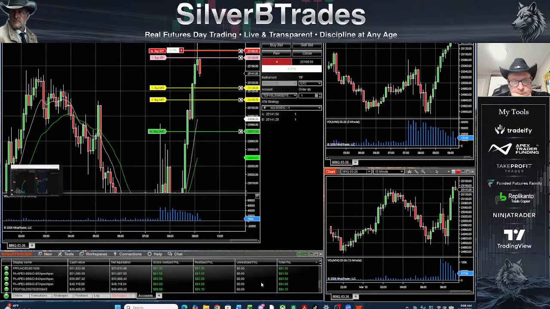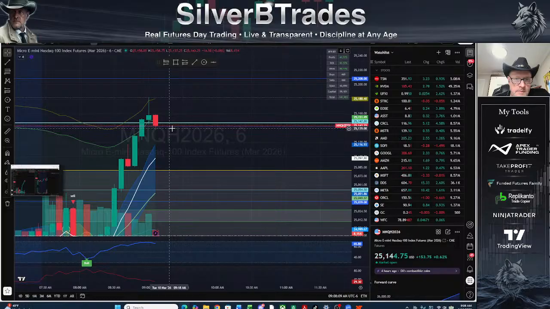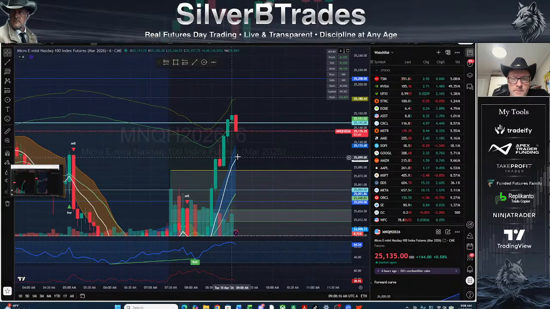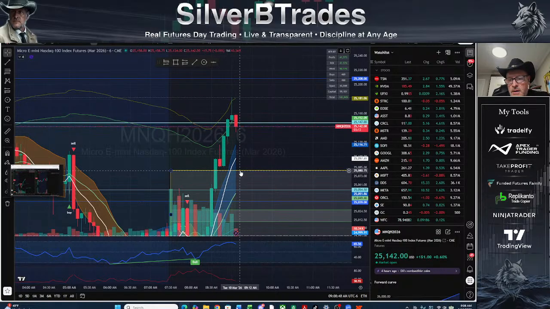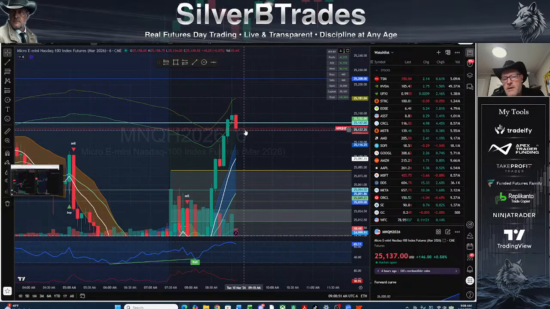Let's see if we can get. All right. Now I think here, because the 9 EMA is there, I would wait for it to break the low of these bars, because anybody that's gone long or goes long would set their stop just below these bars, and so I want to put my entries where their stop is, and that was the 15-minute bar right there. So if it goes to 25080, enter entry.